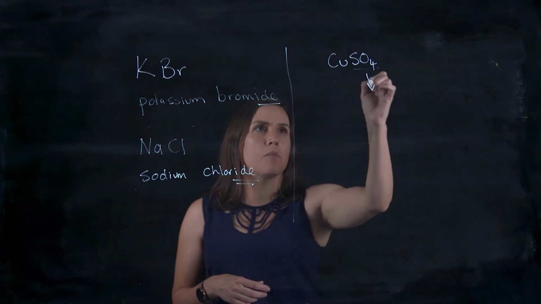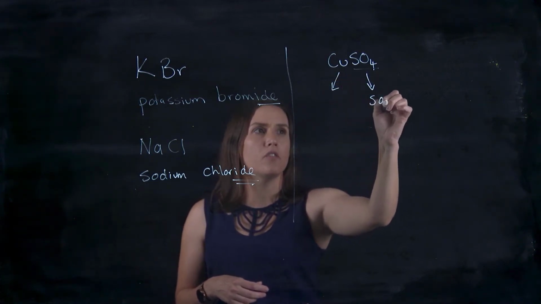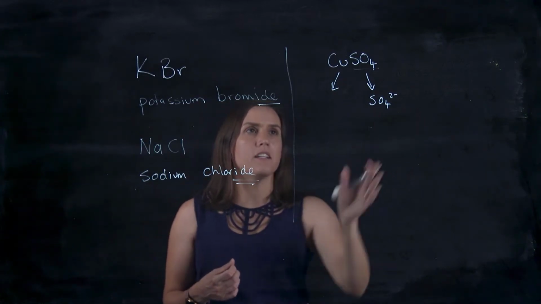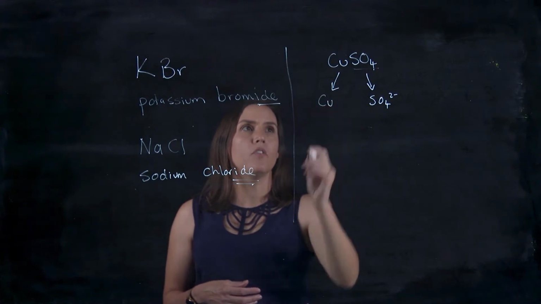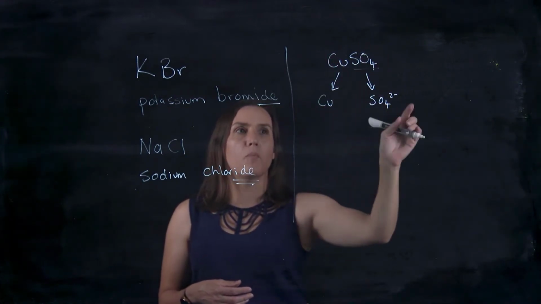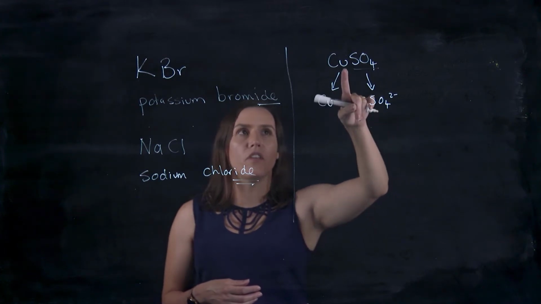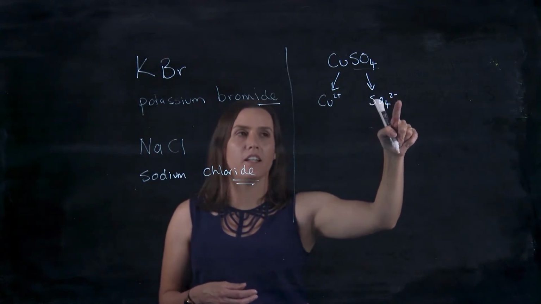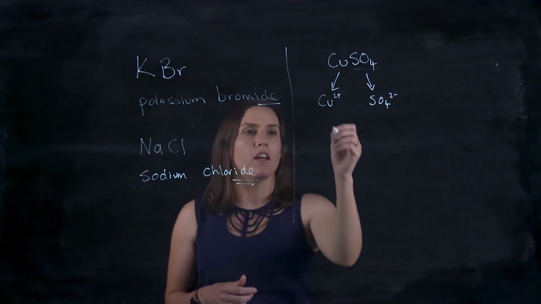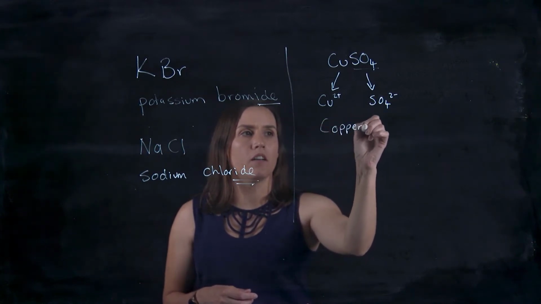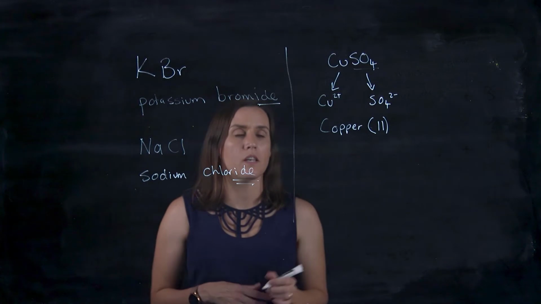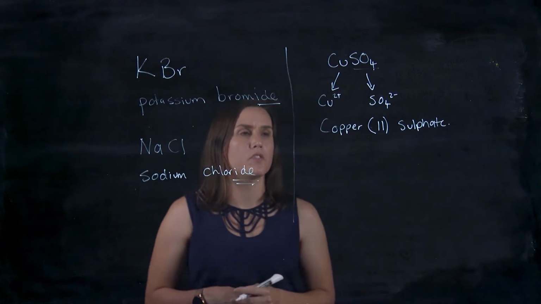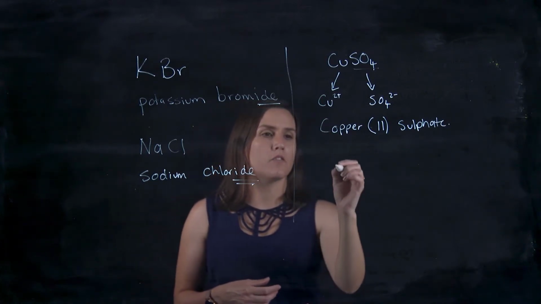So if we pull this apart, we know that SO4 is a 2-. Looking that up, you know it's a 2-. The copper, therefore, because this was neutral overall, the positives and the negatives need to cancel out. We've only got one of those coppers, so that needs to account for the same charge as the anion has. So it'd be copper 2 sulfate. When I write that out, I've got copper, and then I need 2 in Roman numerals in brackets, and then I write sulfate. So copper 2 sulfate.